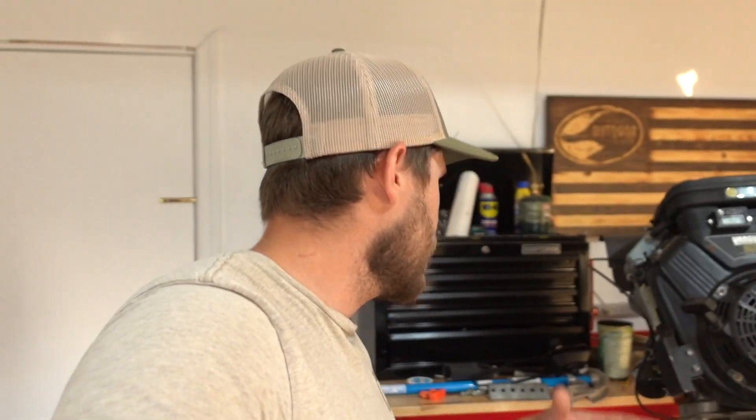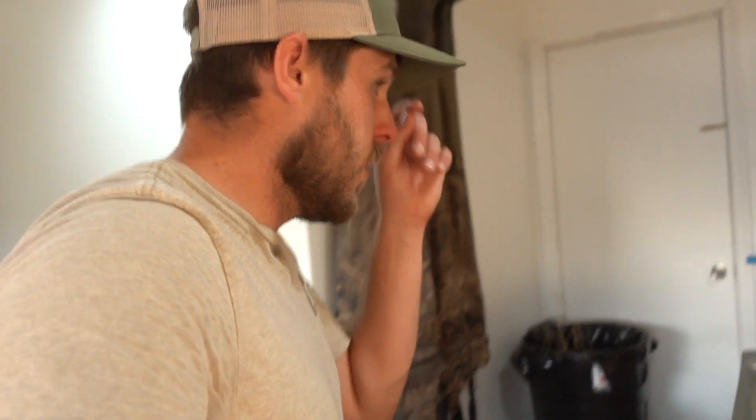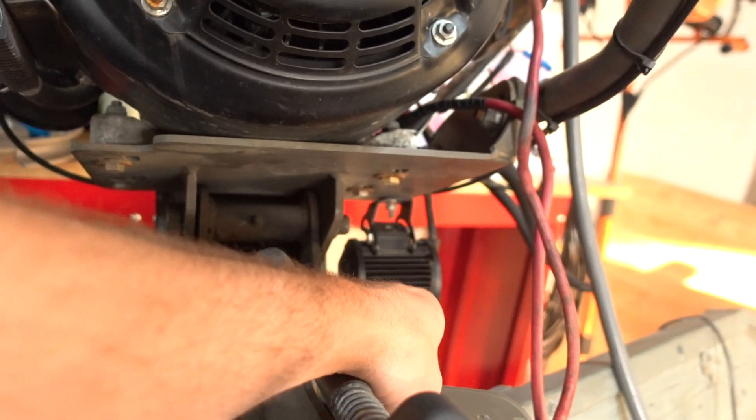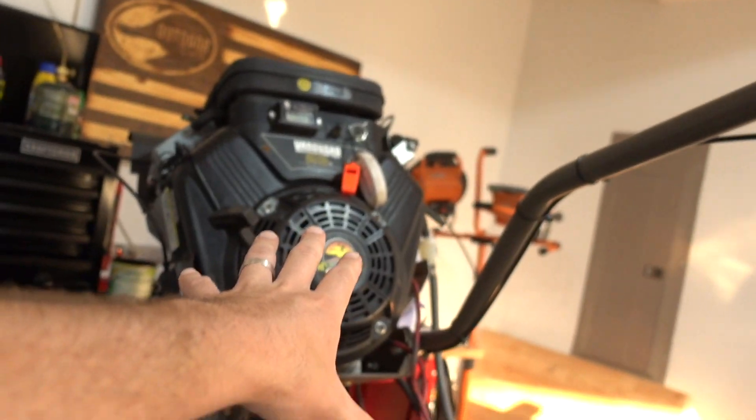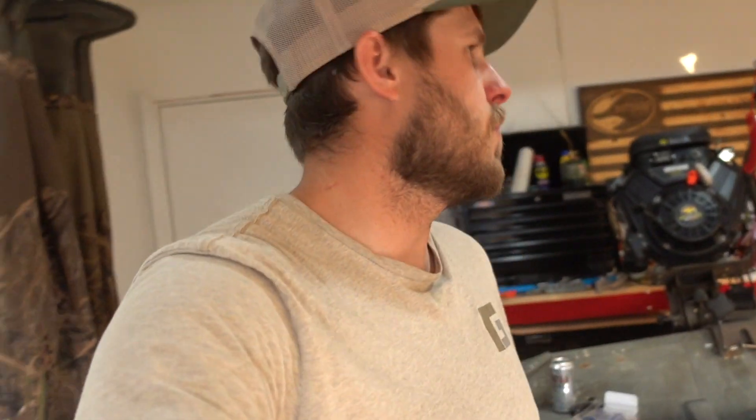I want to give a huge shout out to Jeff for holding on to that for me for about a week — he could have sold it to anybody else. I've also got a reverse light on here that I've been playing around with the wiring on, but it's not working yet. It'd be cool to have a reverse light, but only if this thing actually had reverse. Fishing-wise, having reverse is really important; duck hunting-wise it's convenient but not necessary. I might get a better paddle or push-pull to use in this boat to help get it off the trailer.